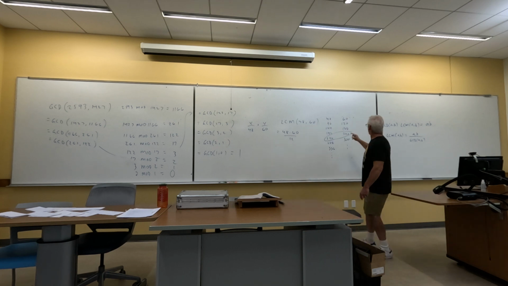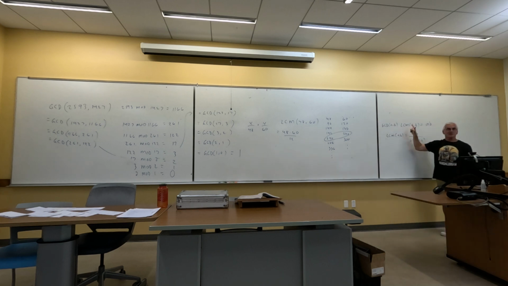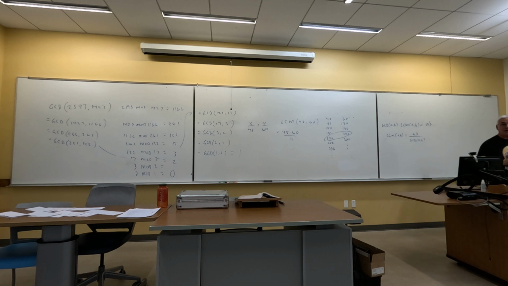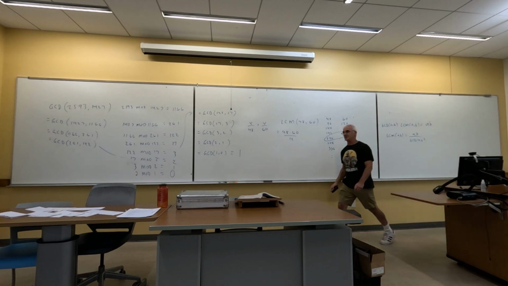This one isn't in the text. Like I said, how many have ever seen this before? Be honest. How many have seen this identity? I actually teach this in pre and elementary algebra when I used to teach those classes. Because we had to do this kind of stuff all the time. When they're working with adding quotients that involve variables, ooh, that's a tricky one, right? Yeah, x plus 3 is one of my denominators. You know, x squared minus 9 is my other. They have a common factor. We had to learn how to do things like that, rational functions in general. And you're going, really? No one showed me that? It's cool, but it's also ridiculously simple to apply.